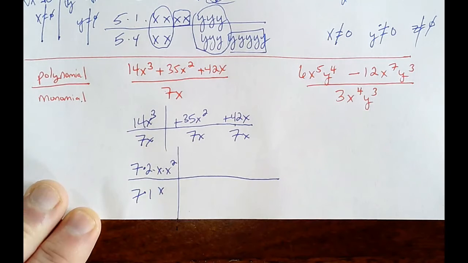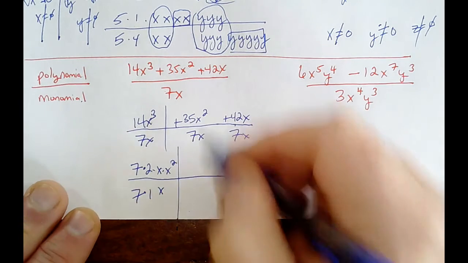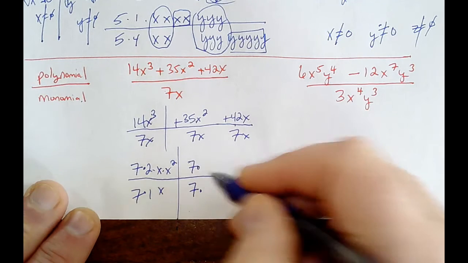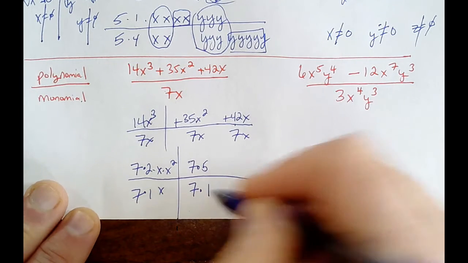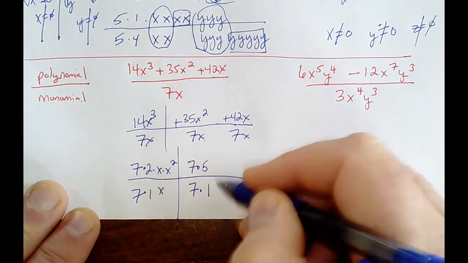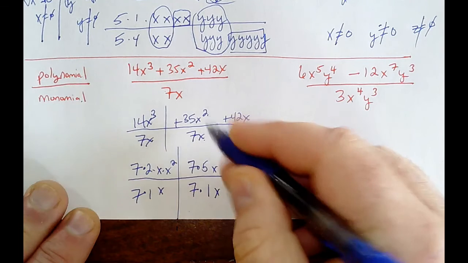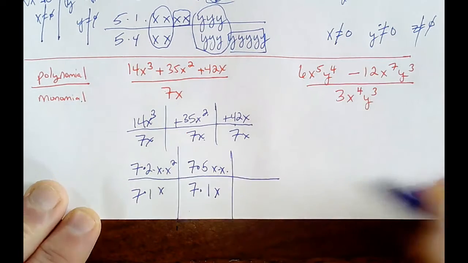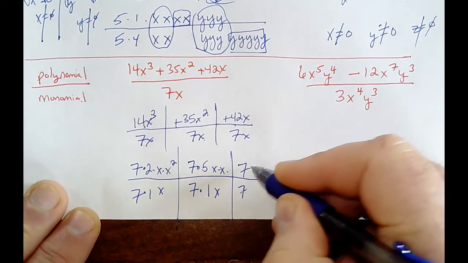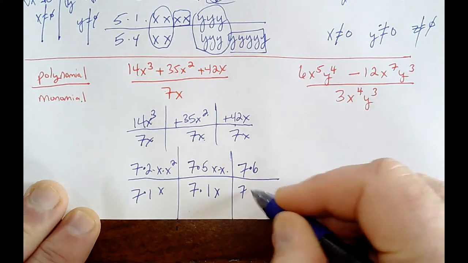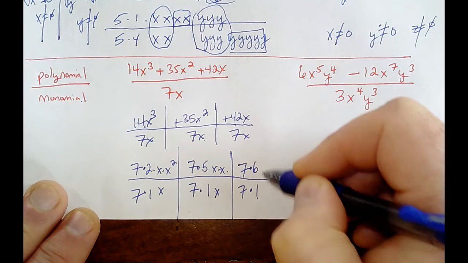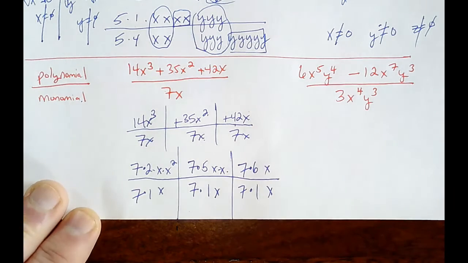That's my first part. Here, they again have a factor of 7 in common, times 5 and times 1. They both have x to the first power in common, with 1 extra x on there. And here they have a 7 in common. This is times 6 to give you 42, and that's times 1 down there. They both have x to the first power in common with nothing left over.